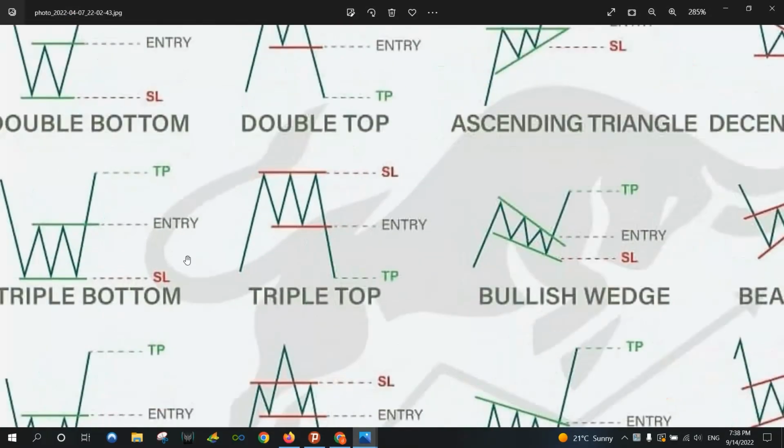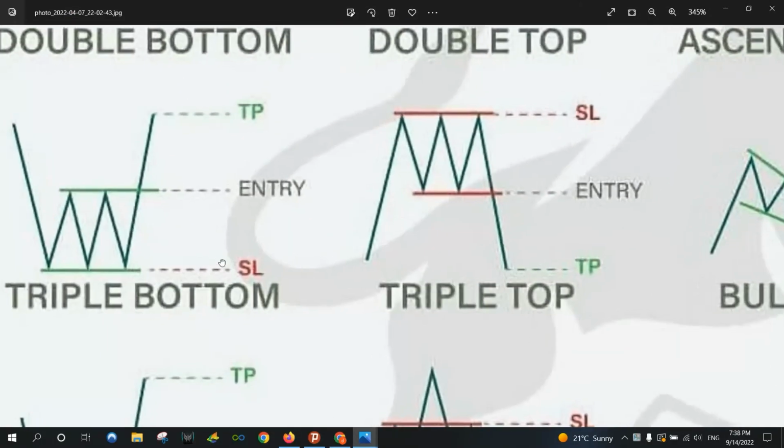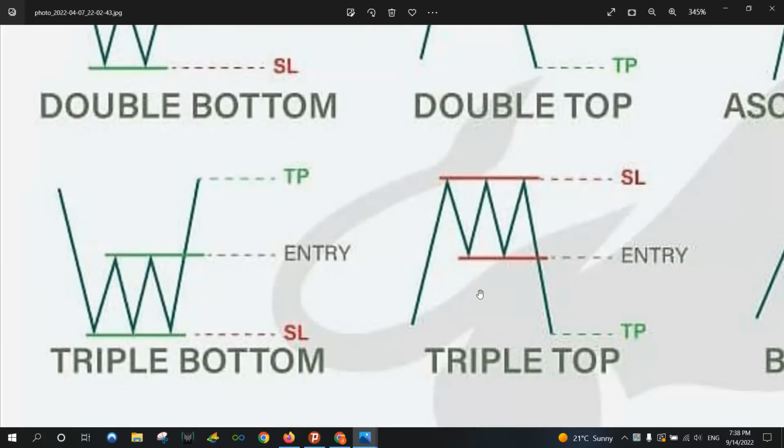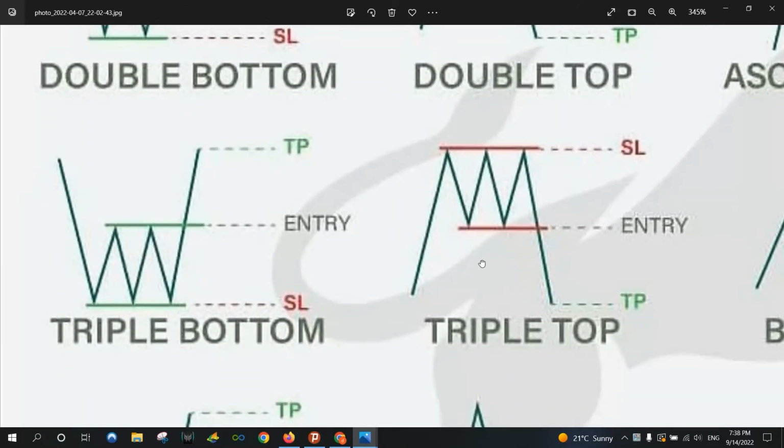The next pattern we want to talk about is triple bottom or triple top. It's pretty similar to the double top and double bottom patterns. We're not going to waste our time on this. It's completely the same, and it happens very rarely, so don't waste your time. This is your entry. The moment that price breaks it upward, you can enter, with the stop loss below the previous low and this kind of stuff. It's repeating the previous patterns.